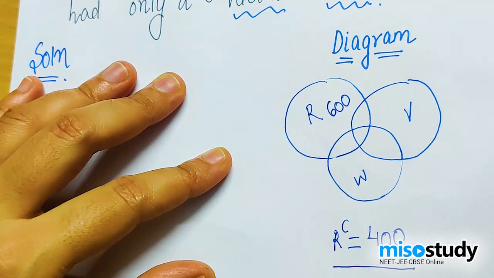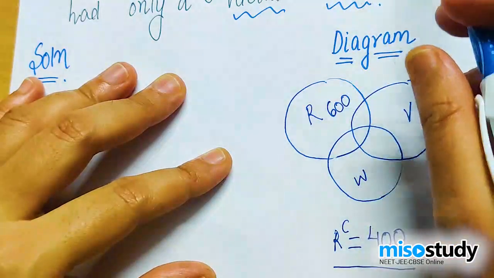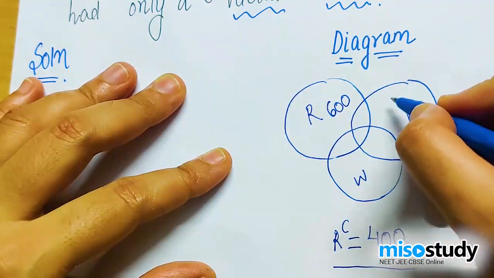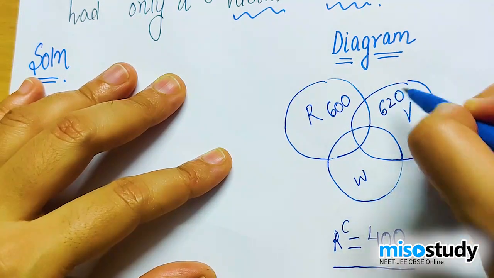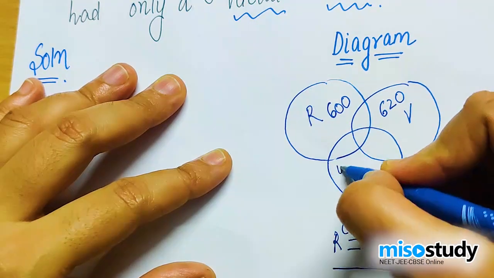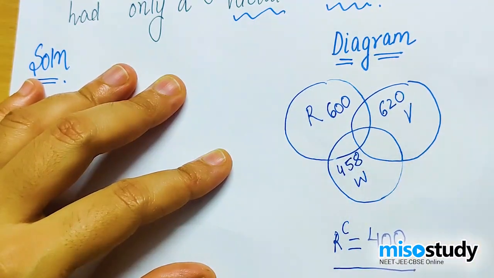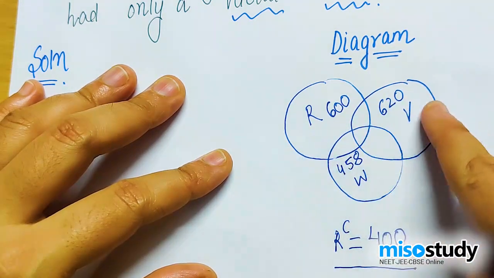In a similar way, 380 had no vacuum cleaners. So how many had vacuum cleaners? Obviously 1000 minus 380, that would be 620. Okay. Similarly, 542 had no washing machines, so how many had washing machines? Understood? I hope I have made myself clear. So now we get n of R, n of V and n of W.